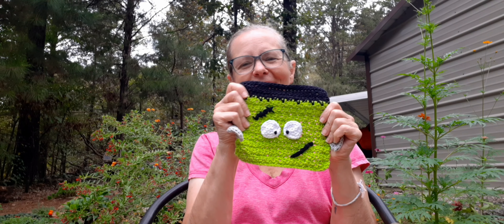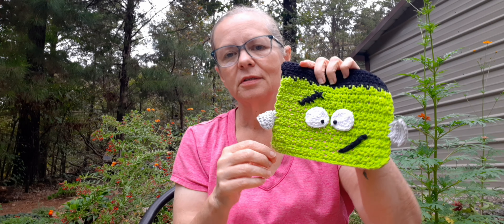Now this next one — hopefully I'll keep the Sarahs straight. This next one is by Sarah Zimmerman. If you'll remember, I made that little Frankenstein treat bag. I was thinking — you guys know how I love Frankenstein — and I thought it would be cute to make a dishcloth version. As far as I know, Sarah doesn't have a washcloth made like Frankenstein. So what I did is I turned it into one. I chained so many — I can't remember exactly how many — just to the right size for a dishcloth.